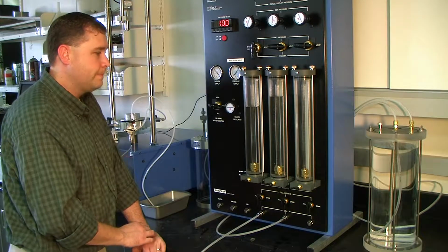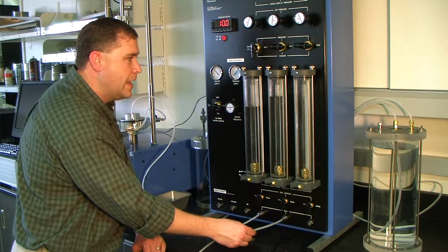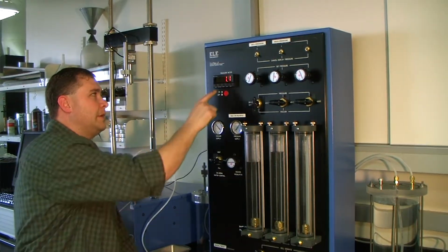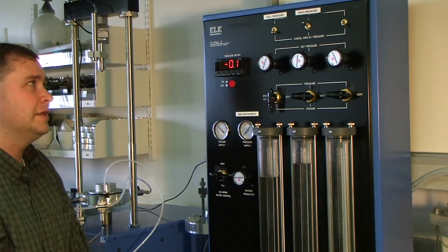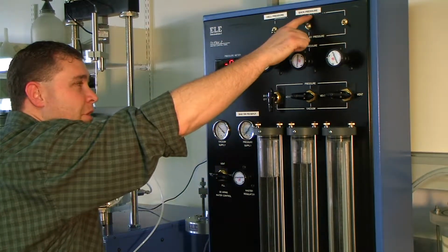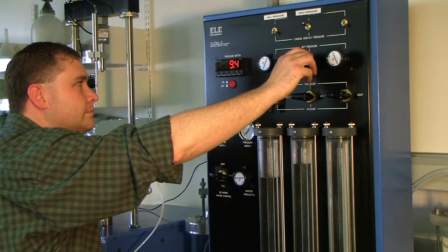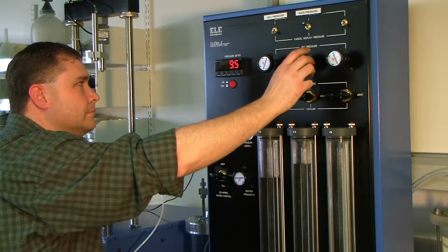Okay? So now, let's go ahead and continue on with supplying pressure through this line. Okay? Say we want to have 9.5 psi come out of this line. So once again, push that down, because that's what reads here on the pressure meter. Pull this valve or this switch up. Now again, top to bottom, we want this our back pressure burette. We want to put a 9.5 psi pressure. There you go, 9.5.